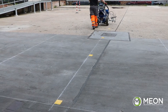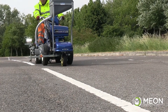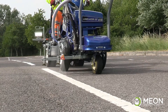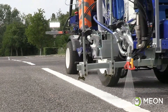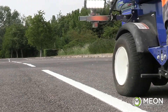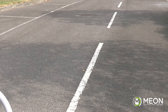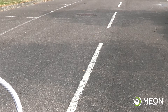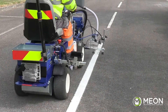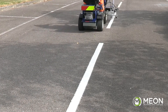You can now complete line marking jobs to the same standard with the same speed as before whilst doing your bit to protect the environment. The ES2000 can even be fitted with a gravity-fed bead tank, as we're using here, to provide reflective lines on roadways and jobs where specified. It can spray most of our range of line marking and area coating paints with a max flow rate of 4.2 litres, providing high performance lines internally or externally. The dual batteries offer five hours of continuous use.